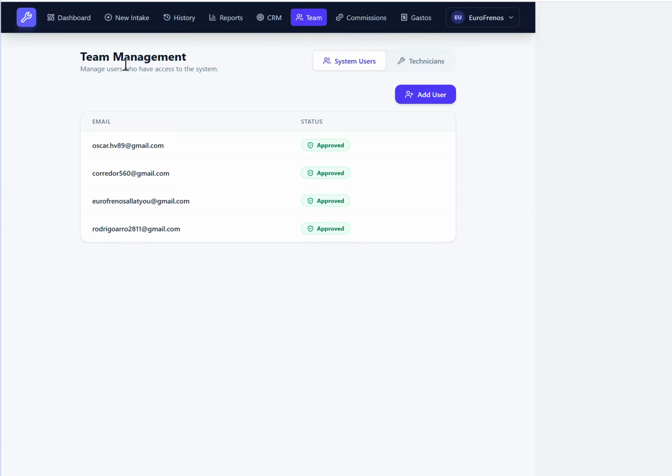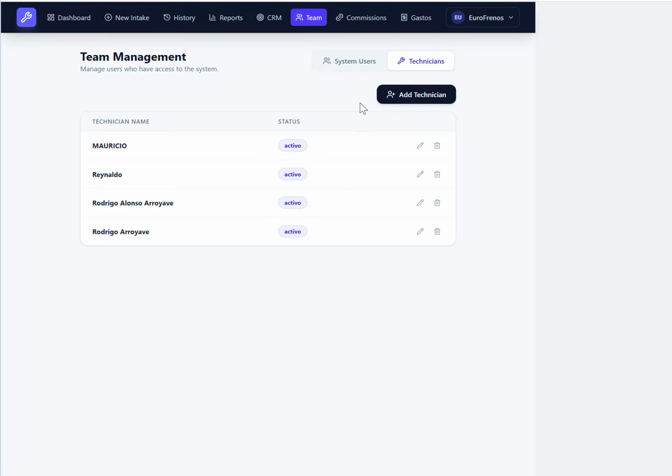The team is the people that are managing this application. Of course, you require an email because, as I showed you at the beginning, it sends you an OTP code to your email. So it is important to have the email registered right here, and all these people will receive the same OTP. That will allow multiple users to use the application, see the same thing at the same time, and get into the application at the same time. This is very, very important.